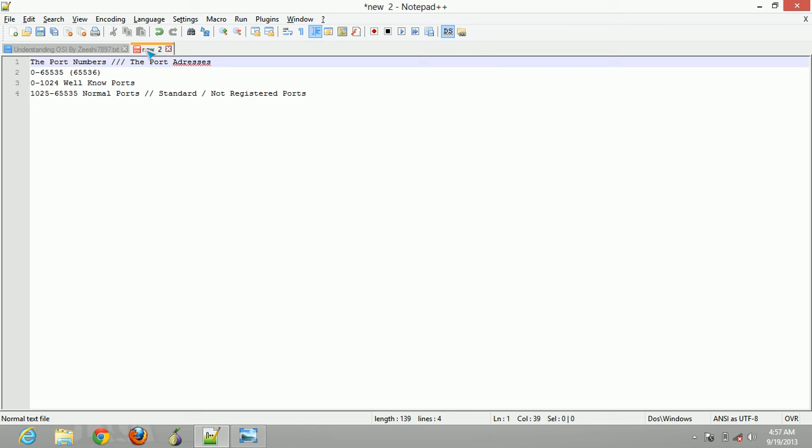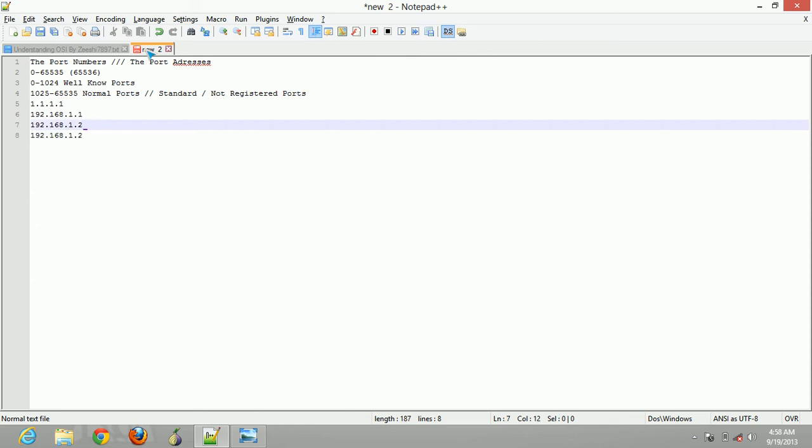For example, I have only one external IP, that is 1.1.1.1, and I got a local IP 192.168.1.1, and I got another IP 192.168.1.2, and there's another 192.168.1.3.